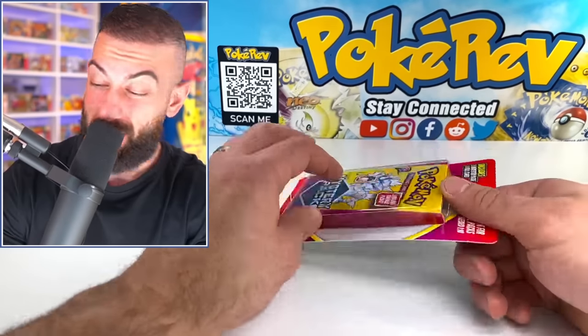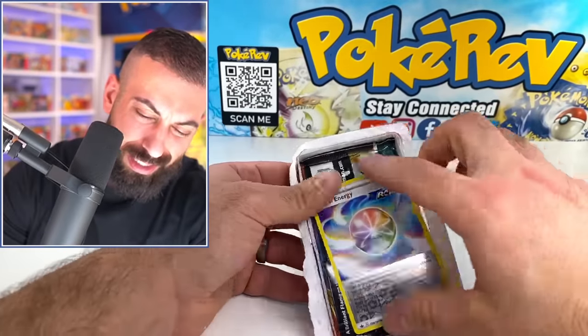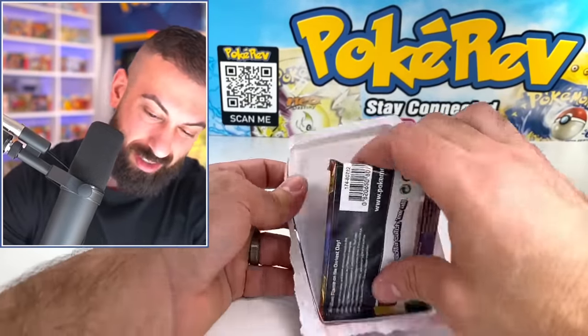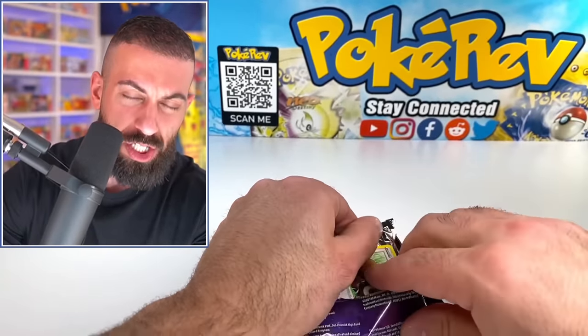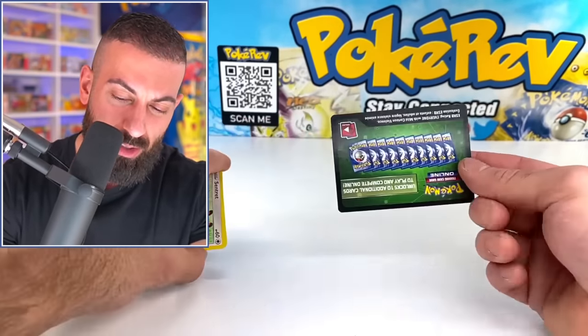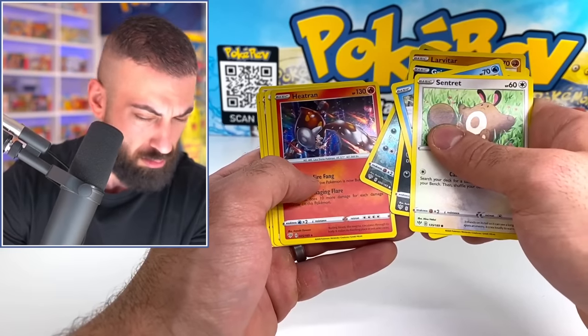Honestly, we have opened a bunch, and we only got two. We got a GX and a V card. Why is it like this? Now they're all Darkness. So random. We had three Burning Shadows, I think, in a row from these. And now we have three Darkness. That's a bad sign. I'm going to go straight through this one then. But it did have a hit.